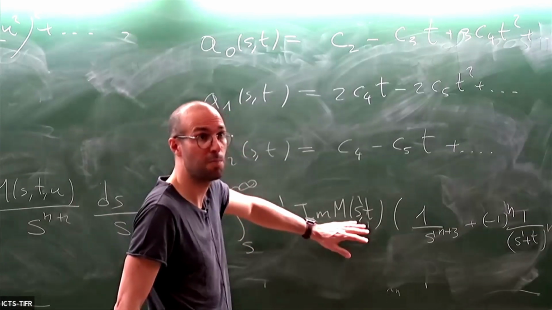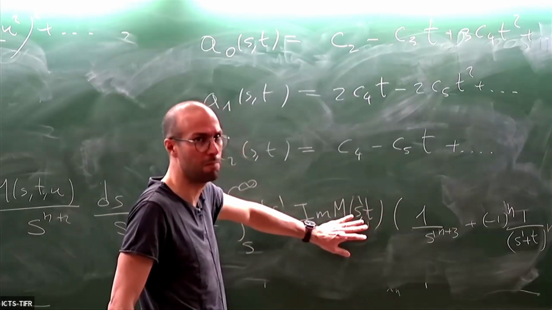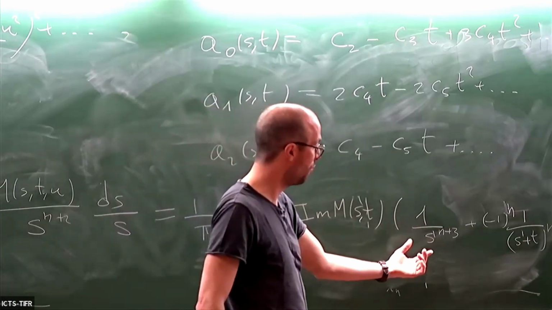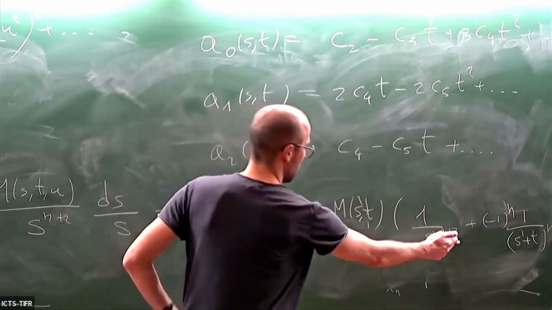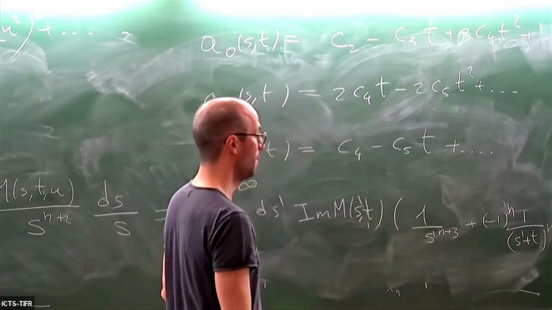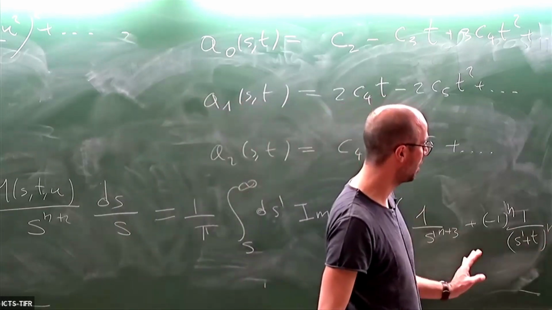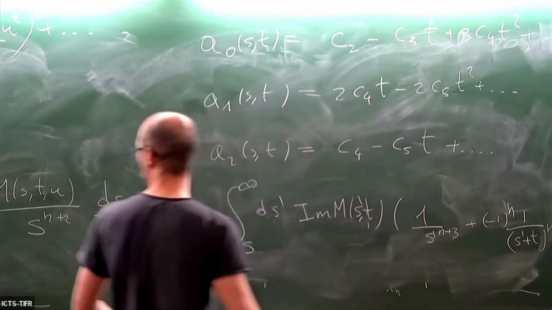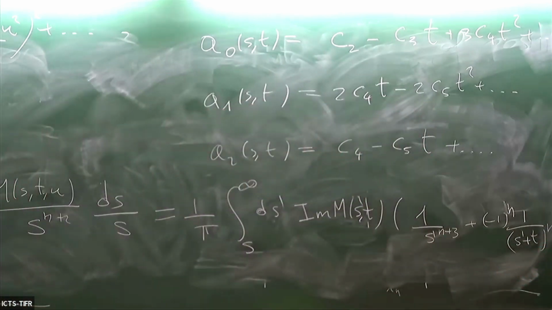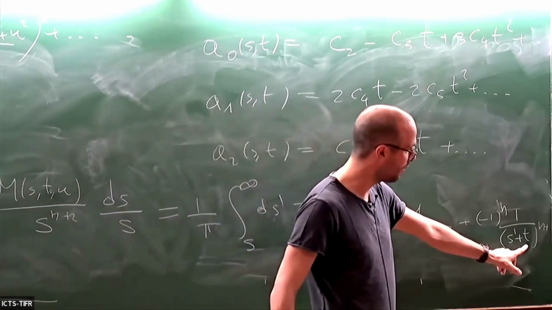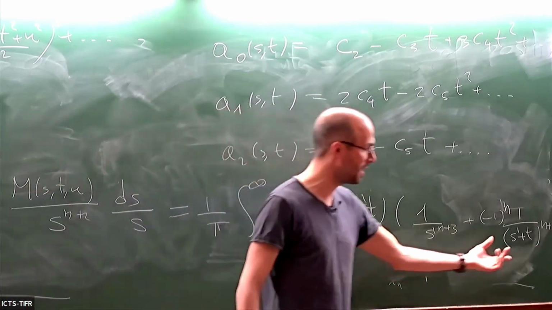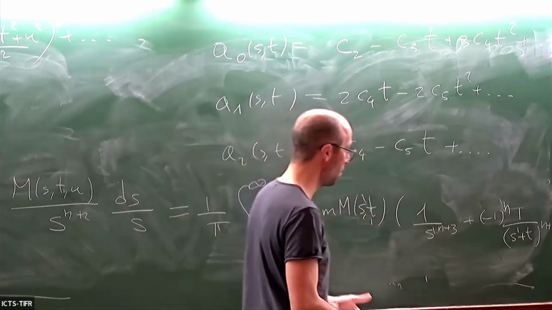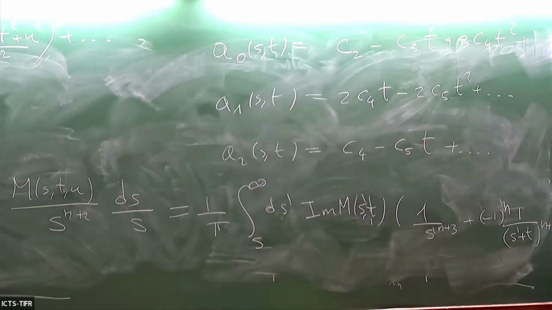It's positive at t equals 0. It's not positive at finite t. And before we had the 1 over s to the n plus 2 plus 1 that now I put here. There was a 1 over s, that I put here. And these two terms were combining. Now with finite t, they are no longer combining exactly. When I do crossing symmetry to map this one to this one, there's a remainder which is given by this factor. Okay. So there is some negativity that may come here and may come here. But the point is that we know through the partial wave decomposition how much negativity we can get. So let's expand this in partial waves.